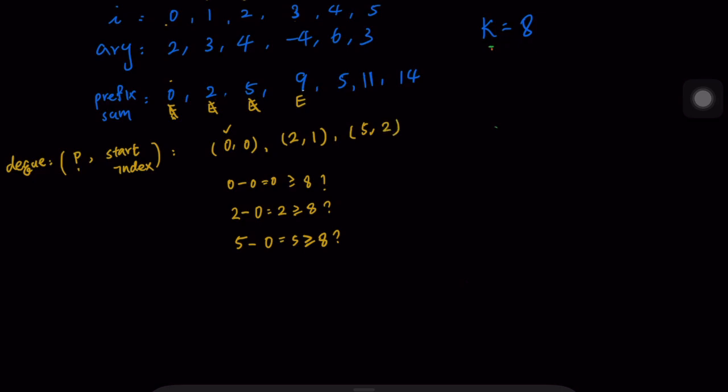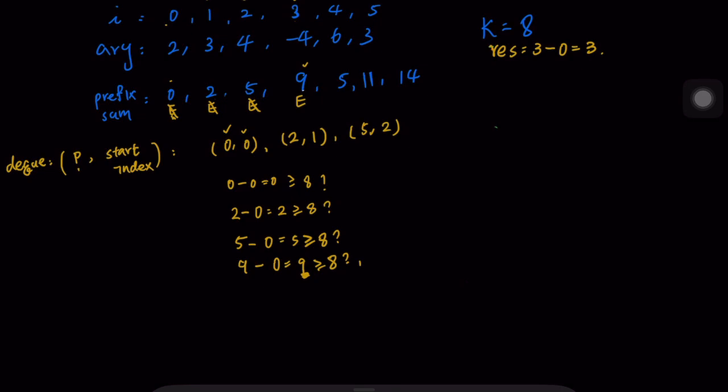And now we want to check for the ending index 9, minus the start index 0. That is 9. Yeah, in this one, it is bigger than 8. So that is our potential solution. We want to have our result: the ending index is 3, and the start index is 0, so the length is 3.